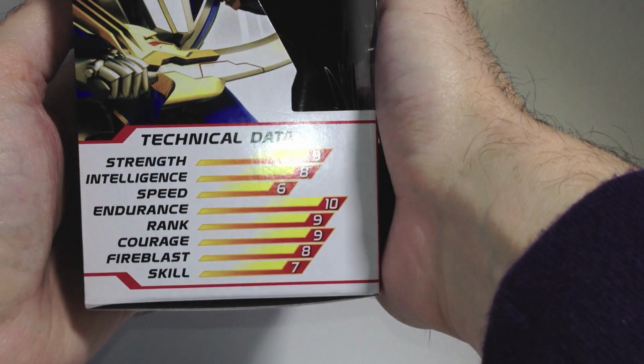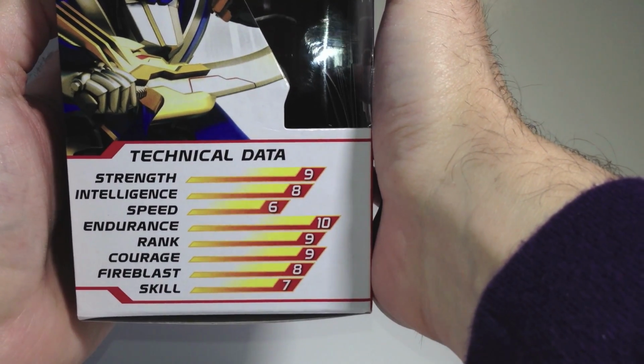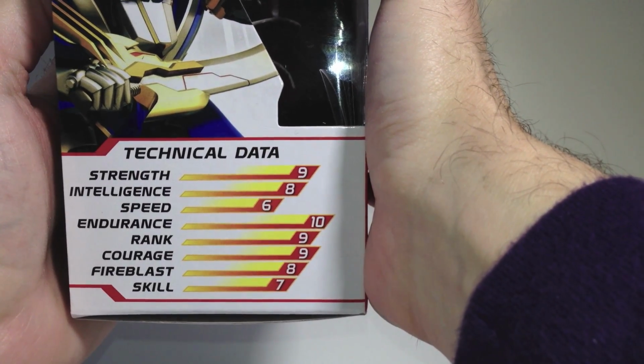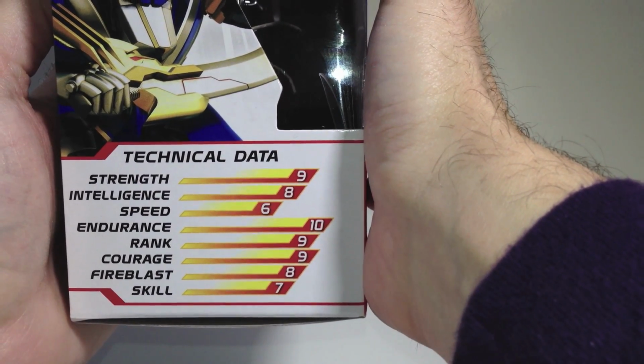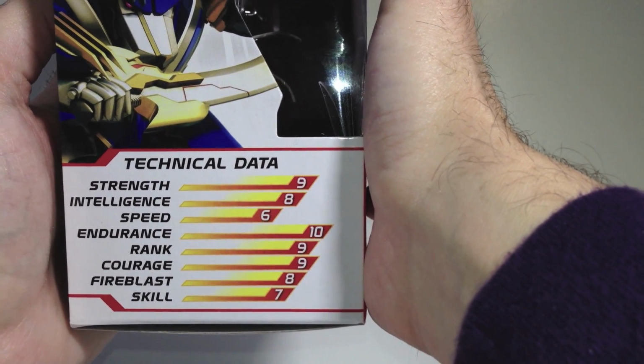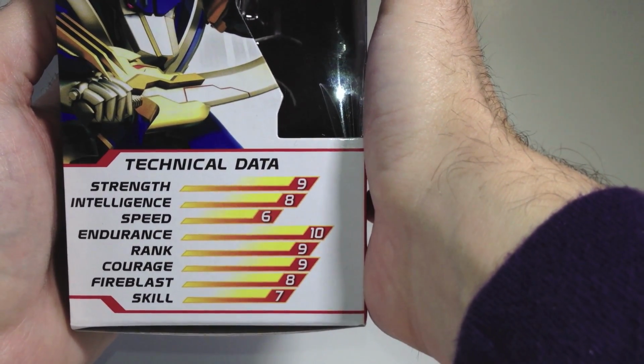Technical data, his strength is a 9, intelligence an 8, speed a 6. You'd think a lion would be faster than a 6, but whatever. Endurance is a 10. You can go all night long. Woo! Rank is a 9. Courage is a 9. Fire Blast an 8. And skill is a 7.